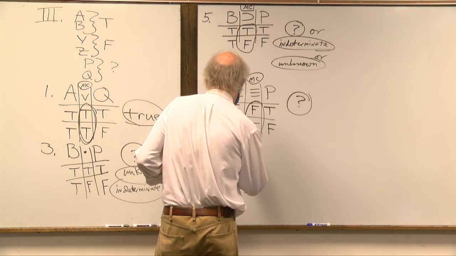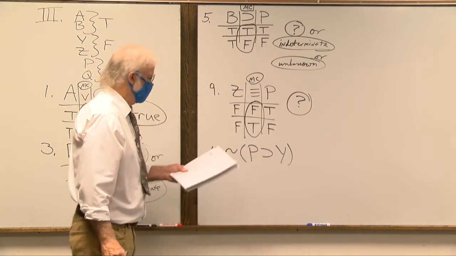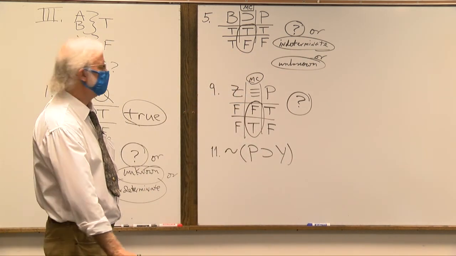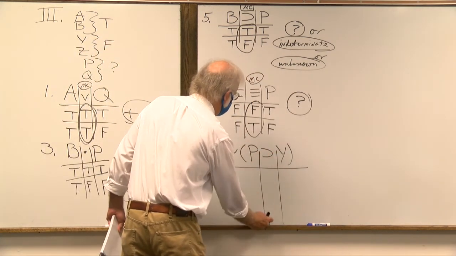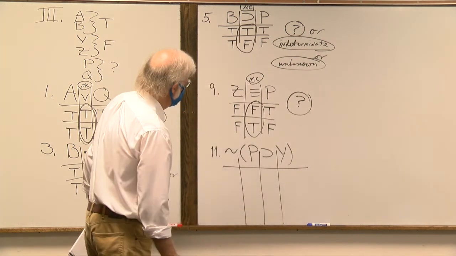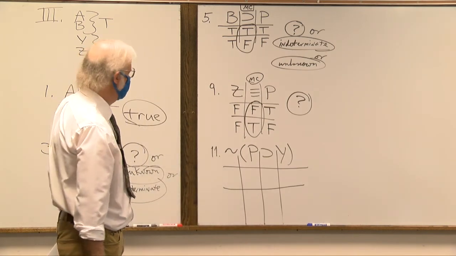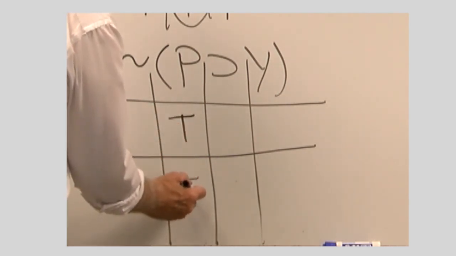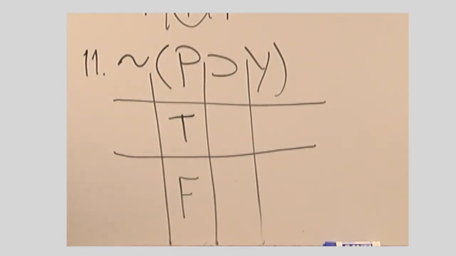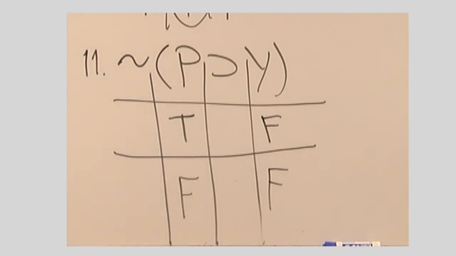Looking at it here, we've got, it's not the case that P implies Y, like so. Now, we'll make a truth table for it, like so. 2 rows, because there are only 2 possible truth values for P. P is either true or it's false. Y we know to be false. So we're going to keep it false on all rows.